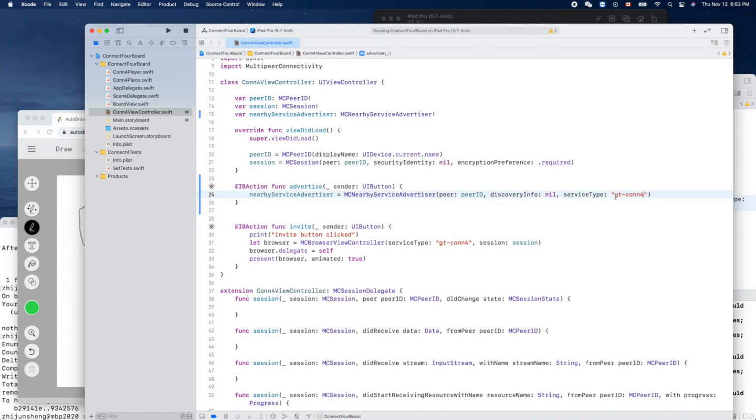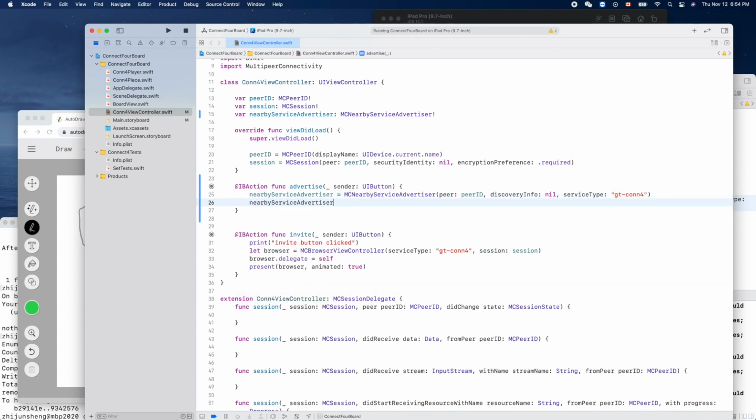So this is like the identifier, right? Identifying our service, it has to be short. As far as I remember, it cannot be longer than 15 characters. Okay, so now next one we'll set the delegate, right, to ourselves.